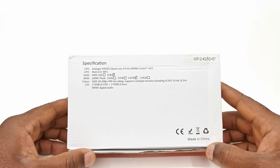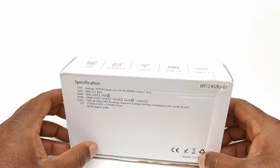It says that it can play 4K UHD videos up to 60 frames per second, and supports formats including H.265 HEVC 10-bit and H.264 decoders. It also shows that you have USB 3.0 support, and it has SPDIF digital audio output. To the top right corner it says that the box has dual-band Wi-Fi and Bluetooth support. So without further ado, I will do a quick unboxing.